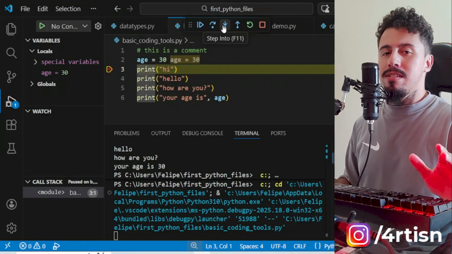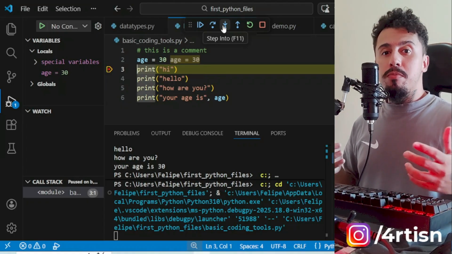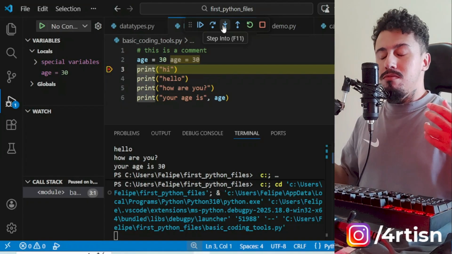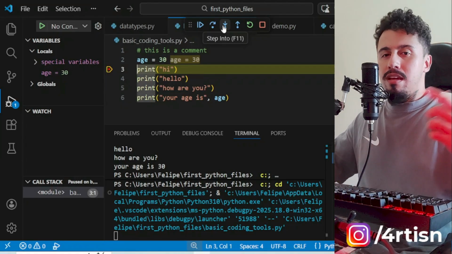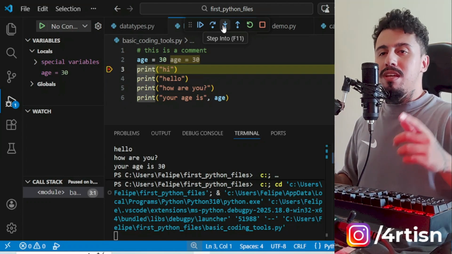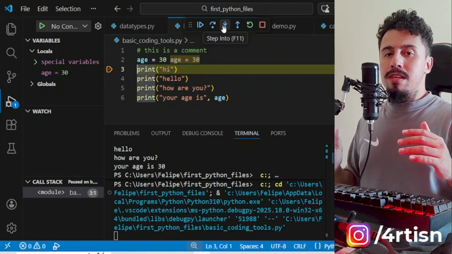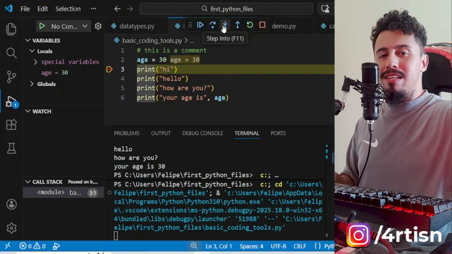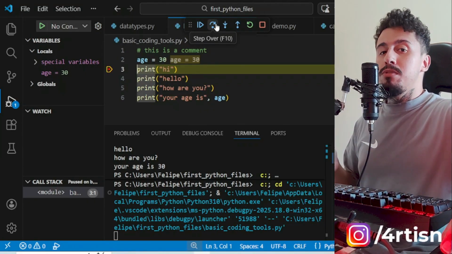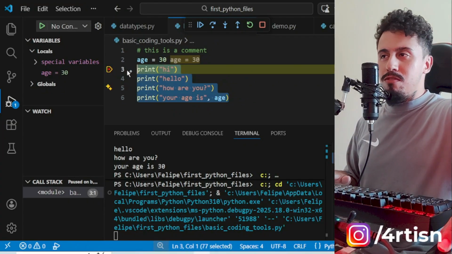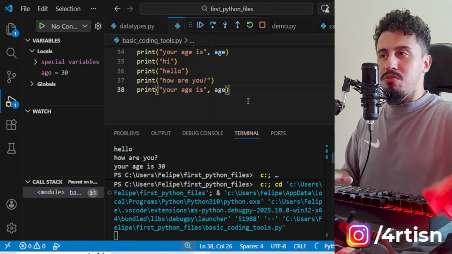When we start coding with modular programming, for example, when we import modules and reuse functions in other modules, then we can try the step into option, all right? But for now, as long as you are just writing line by line code, step over is the option for you, all right?